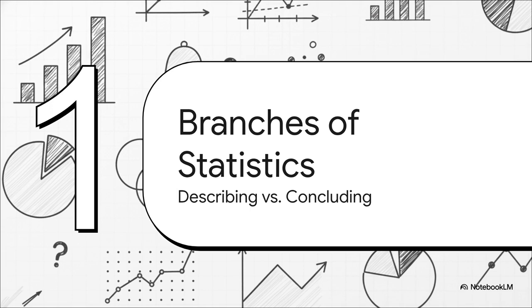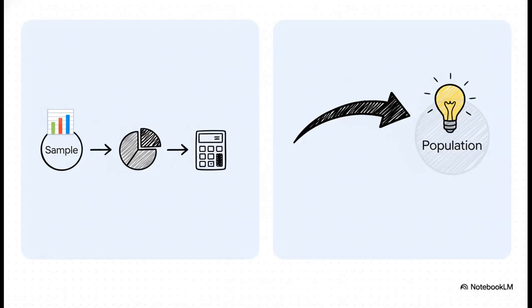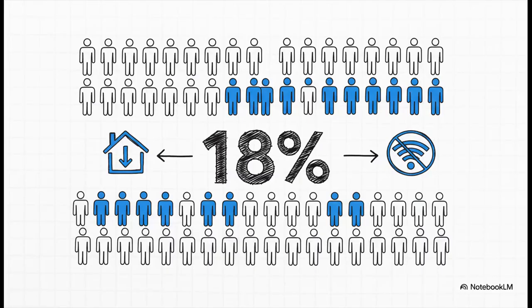Okay, on to section 4. We've got our data, we know who we're studying, we know what the numbers are called. So what? What can we actually do with all of this? Well, it turns out there are two main paths we can take. And those paths are called descriptive and inferential statistics. Descriptive is pretty much what it sounds like. It just describes the data you collected, making charts, finding averages. But inferential statistics, man, that's where the real power is. That's when we use the information from our little sample to make an educated guess, an inference, about the entire population.